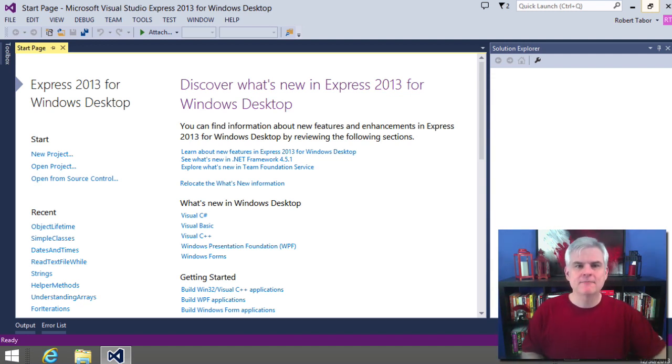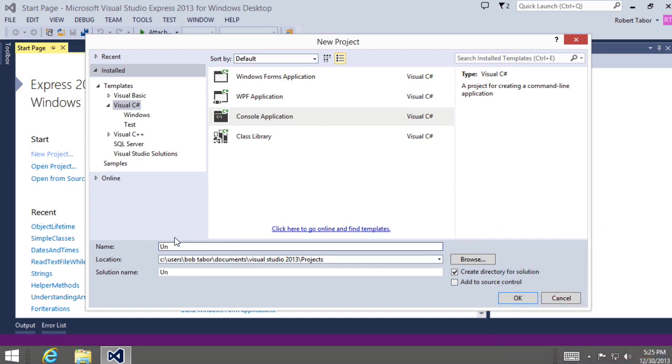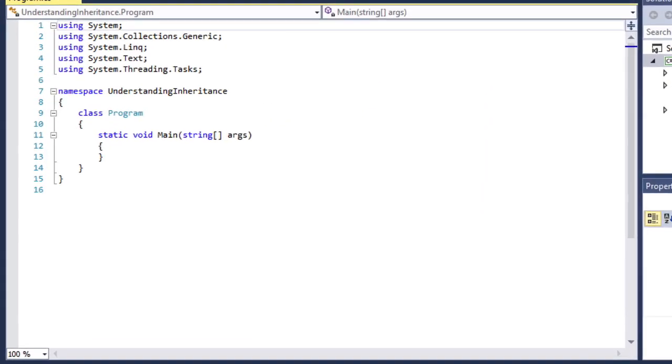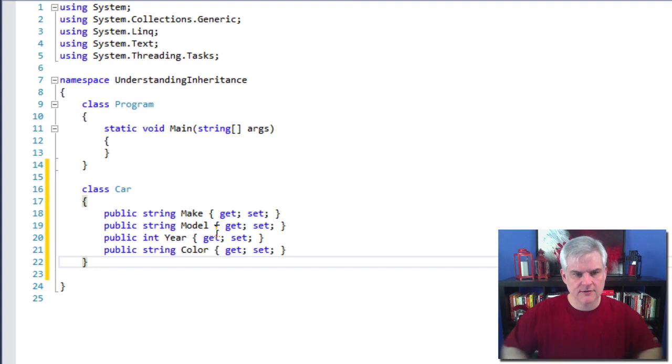it, and so on. Okay, so using the technique that we've learned previously, we're going to create a new console application called Understanding Inheritance. And the very first thing I'm going to do is start with that car class like I've used previously. I'm going to paste it in here. I'm going to add quite a bit to it. Now, if you need to catch up, pause the video. Make sure you follow along, whatever you do, all right? We're going to add a lot of code in this lesson, so get typing.